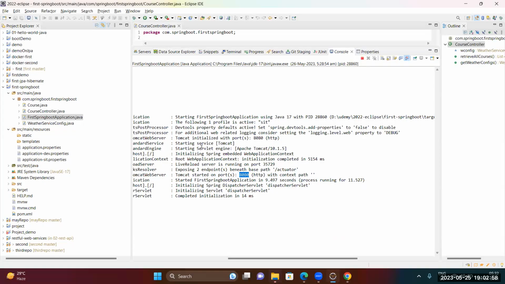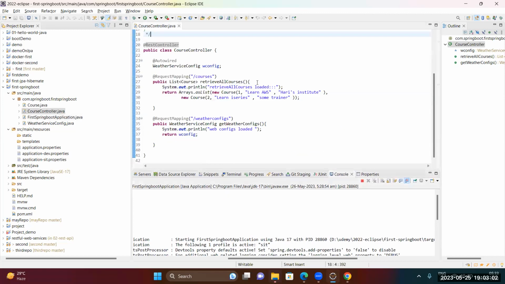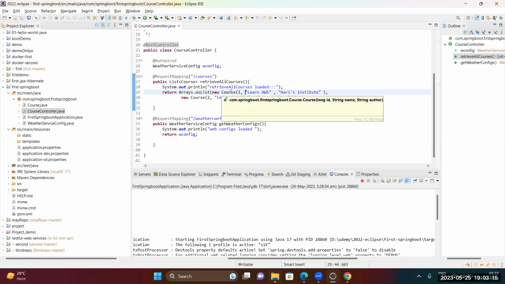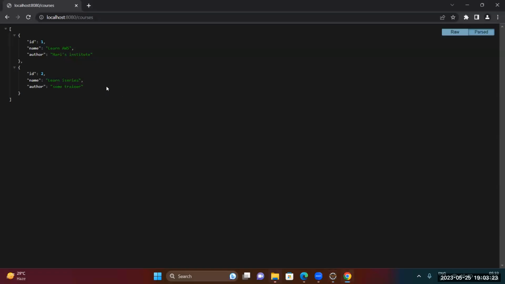This is a very sample demo of a web service. The course is giving you whatever data we have added into the course class, which is converted into JSON format, and the JSON is getting displayed on the screen for you. So who is converting this to JSON?